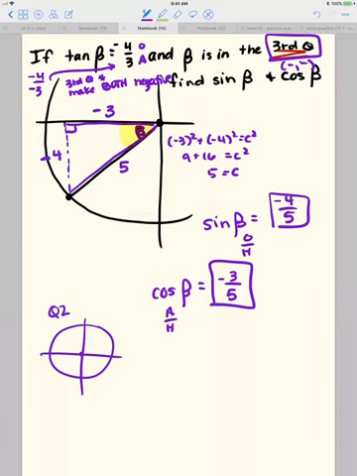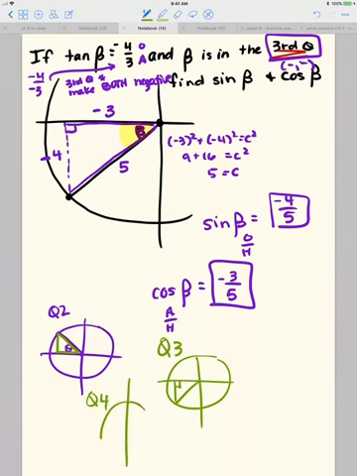Quadrant 2, for an arbitrary angle from the origin, the right triangle would come down. Okay? Quadrant 3, like we just did, the angle will come from the origin, but the right triangle will go up to the x-axis. And in quadrant 4, it comes out, but it still goes up to the x-axis, and the angle comes from the origin. So you have to understand the orientation of those triangles with the reference angle, the way that reference angles always go to the x-axis, so the triangle always gets dropped to the x-axis to be able to come up with the right ratio for sides.